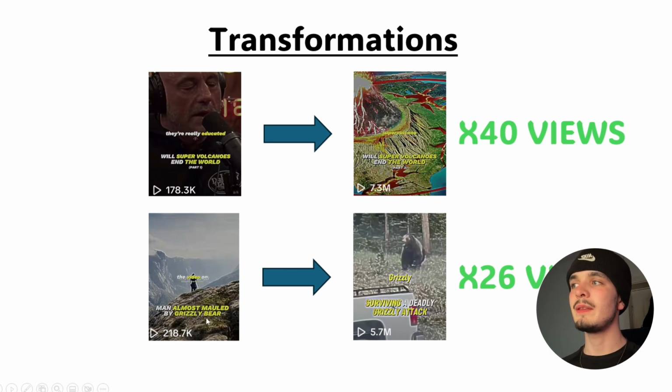But the reason why this one didn't get as much views is because I could have added a grizzly bear right there, like some mean grizzly bear, or a video of a grizzly bear, and the hook could have been a lot better too. I could have put "man gets attacked by grizzly bear," or "man survived attack from grizzly bear," or whatever the case is, just something similar to that.